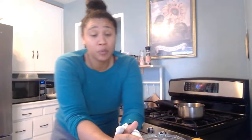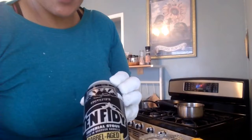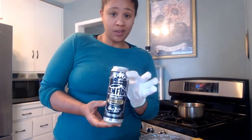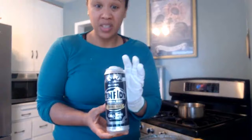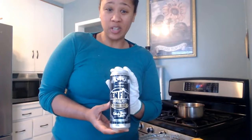My oysters here. Now for this one, I'm going to be using an Oskar Blues product that's a little bit more expensive, and you might not be able to find it in every place that you go look for it, okay? I'm going to be using the 1050 Imperial Stout, barrel aged. Now, the price point between this one and the one that's not barrel aged is about $10. So this can by itself in San Francisco was $16.99. I almost don't want to waste it, but we're going to go ahead and use it anyway.